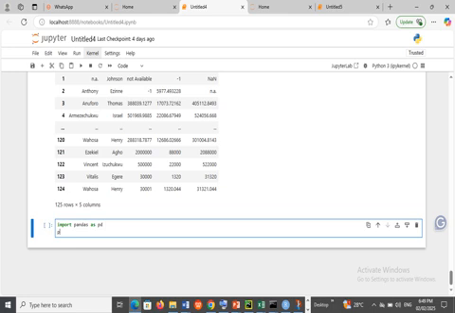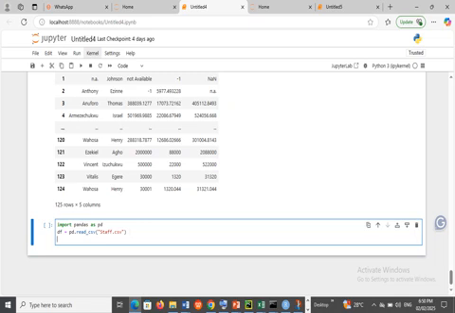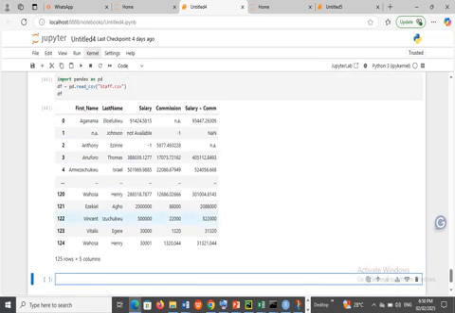Now we're going to use pd.read, because my file is a CSV file. So I'm going to use read_csv, and I'm going to give it the name of my file, staff.txt. Then I'm going to assign it to a variable called data file. Okay, now when this line of code runs, it gives us a dataset.